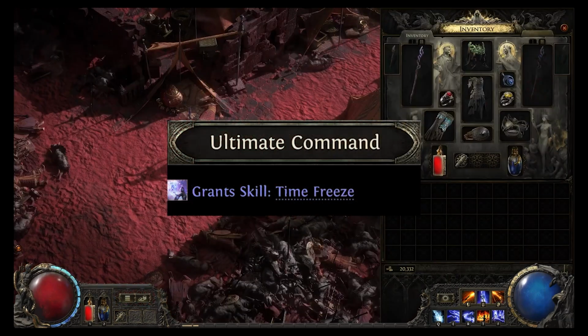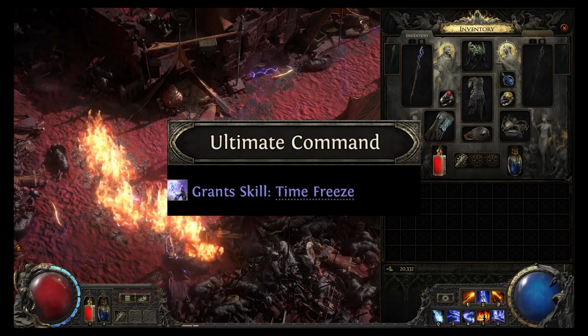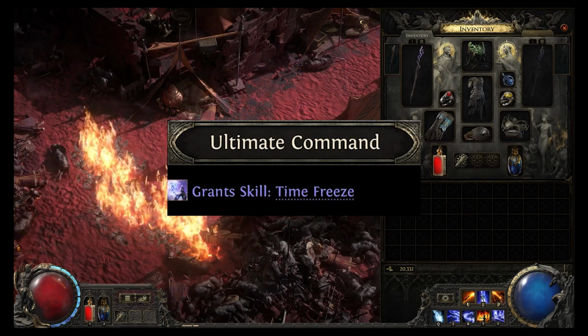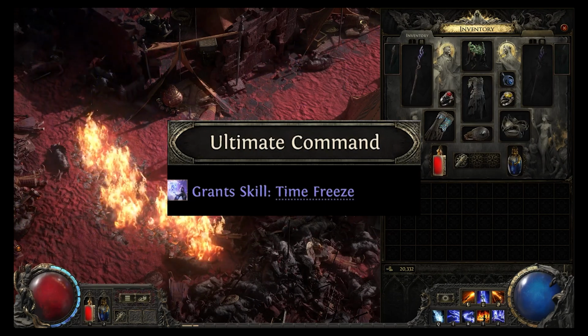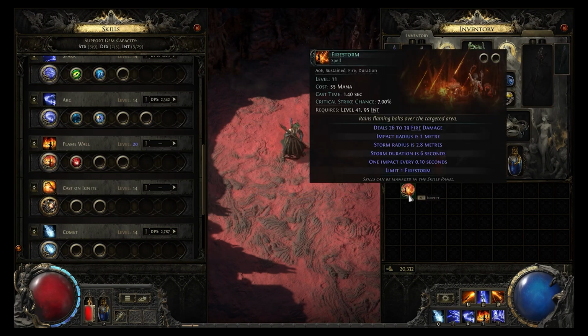First, you have the ultimate command. This grants you the skill Time Freeze. This allows you to obviously freeze time for a small period of time. This is going to be such a big deal for big boss fights and those chaotic encounters that you run into from time to time. Again, I see this being something very popular with hardcore players because this could save your life.